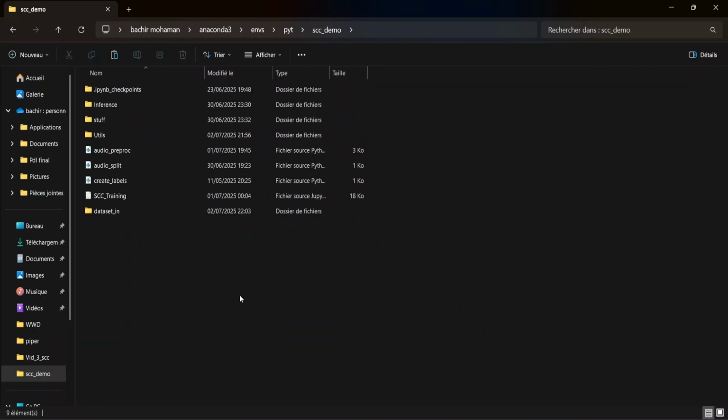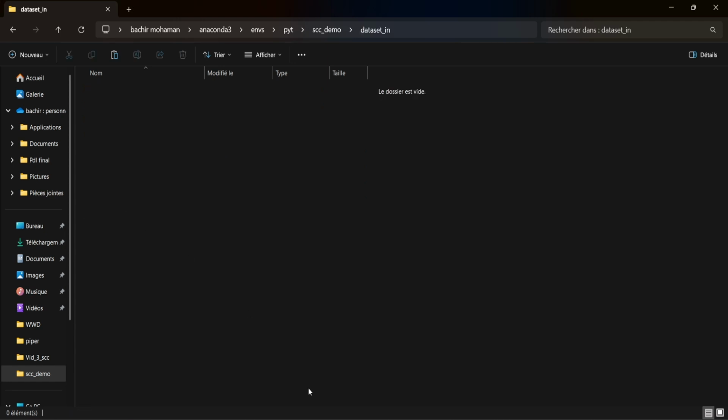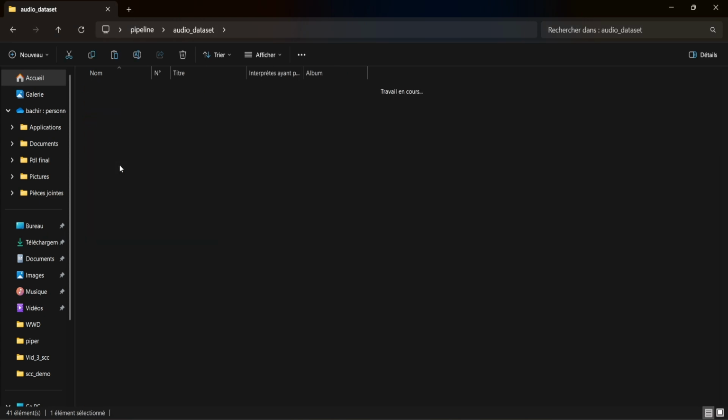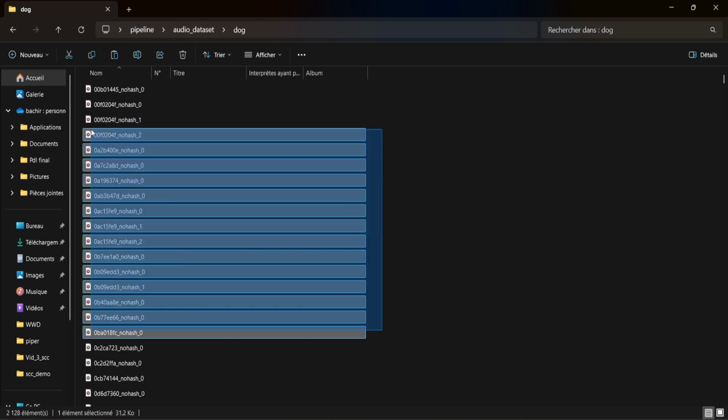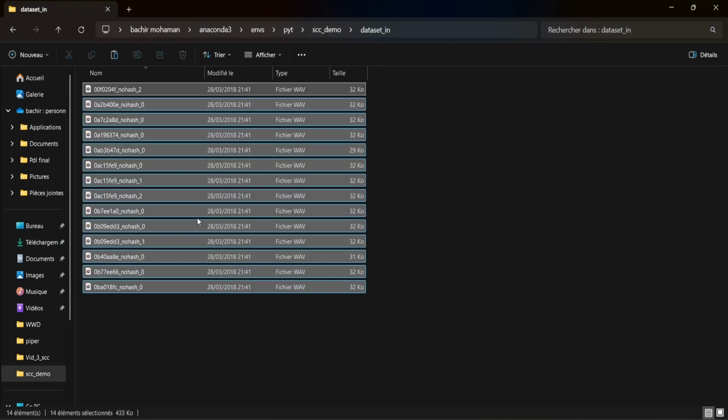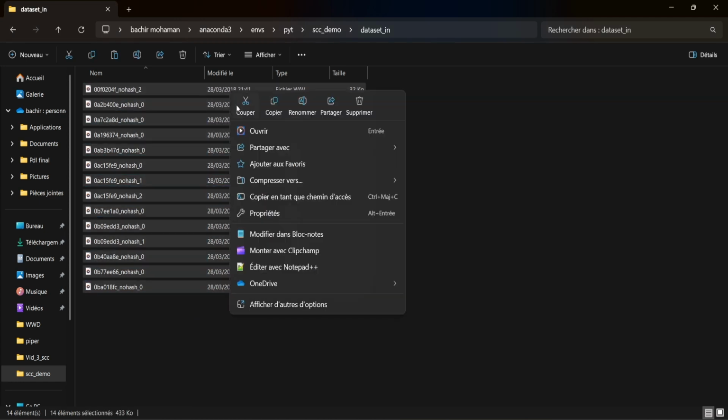And for this demo, I'm going to create a small data set with a few samples that I'm going to pick. So let's take dog. So here I'm going to rename that so that it works with my create labels file.